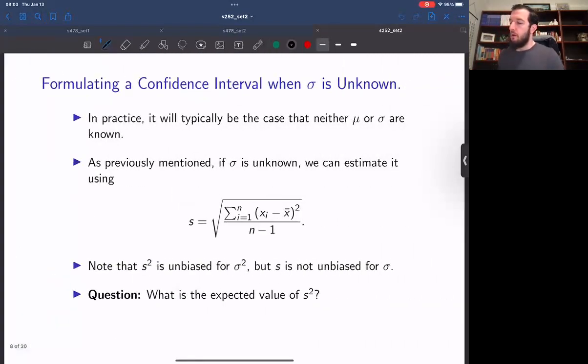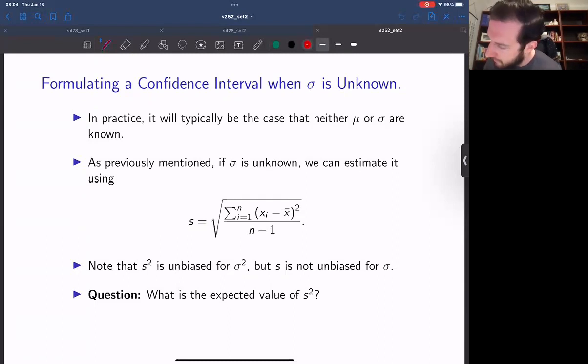All right. We're going to look at a couple examples now of building confidence intervals when we do not have the standard deviation assumption, or rather when we do not know the population standard deviation. This is a more realistic assumption. So this will be more in line with what you would expect to see when you are using confidence intervals and hypothesis tests in practice. So very simply, when we do not know sigma, or sigma squared, we simply estimate it using the sample value. So sigma, which is the population standard deviation, can be estimated using little s, which is the sample standard deviation.